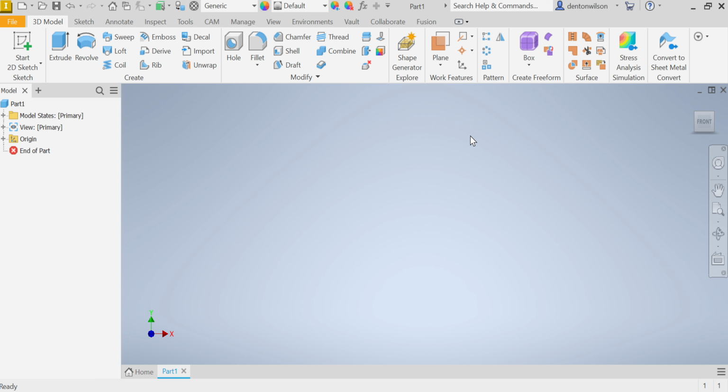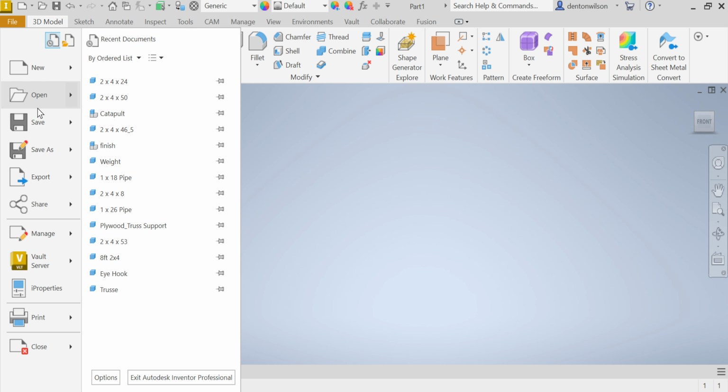So now that you have a new part, there are 3 ways to save this. And for a new file, no matter which way you save it, you're going to get the Save As dialog box where it pops up. You can either save it using the Quick Access toolbar with the floppy disk. You can do File, Save.